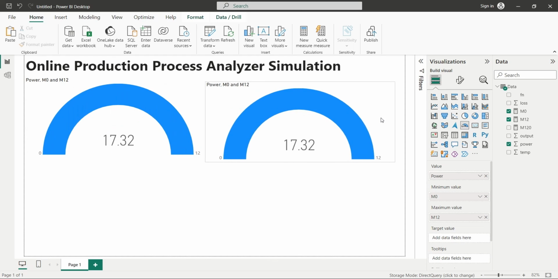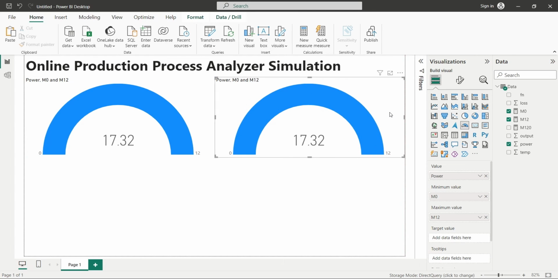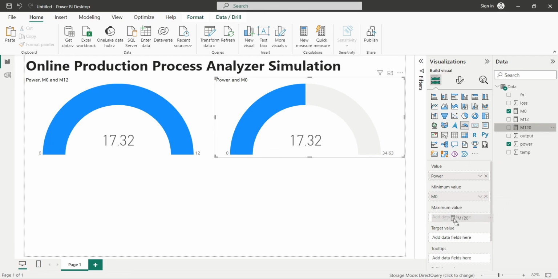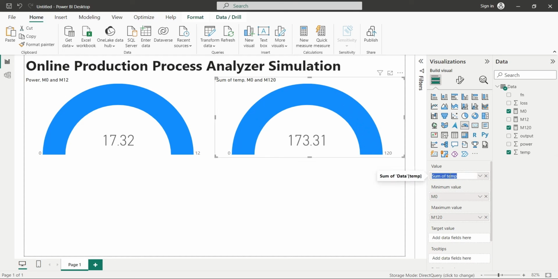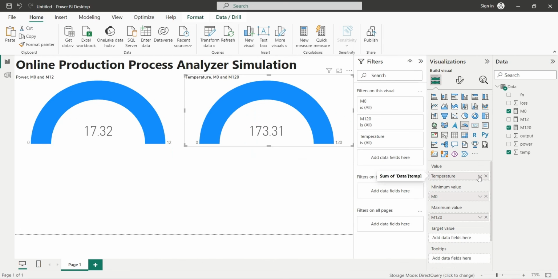Create a copy of this gauge visual and place it next to it. Replace the M12 with M120 as maximum value, and the power field with the temperature field. Change the values of both gauge visuals to average.